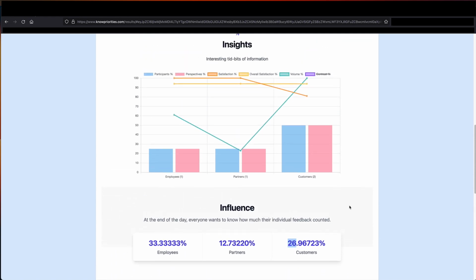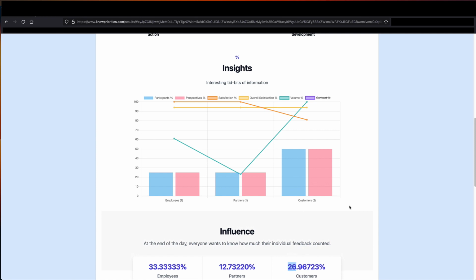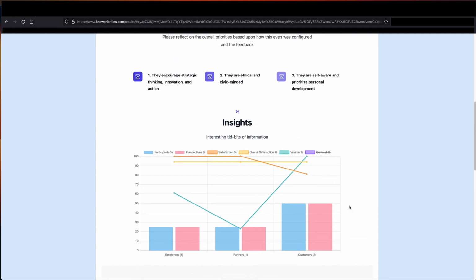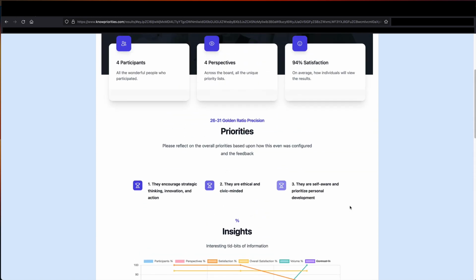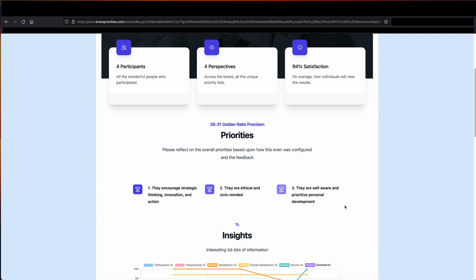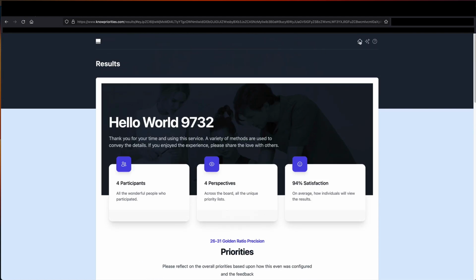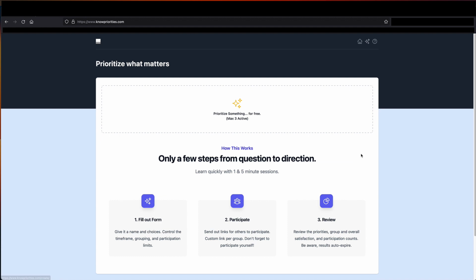Now, these results are available both for the person who started the prioritization process and also all the people that participate. If these details are something that you need to keep, other than just notating, okay, this is the first one, this is second, this is third, and you don't need anything else, then that's all you need. If you want the rest of this, file print it away or whatever, or screenshot it. Because again, once you leave the page, it's gone.